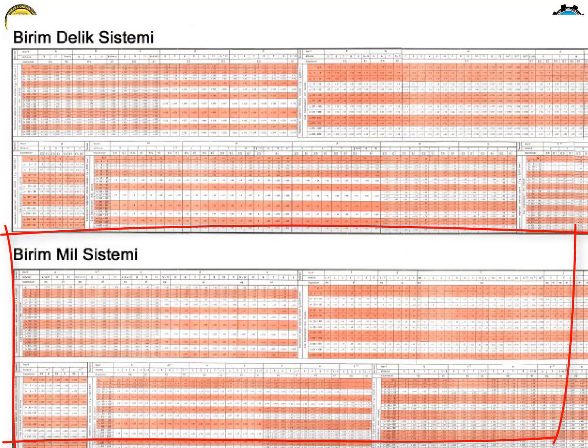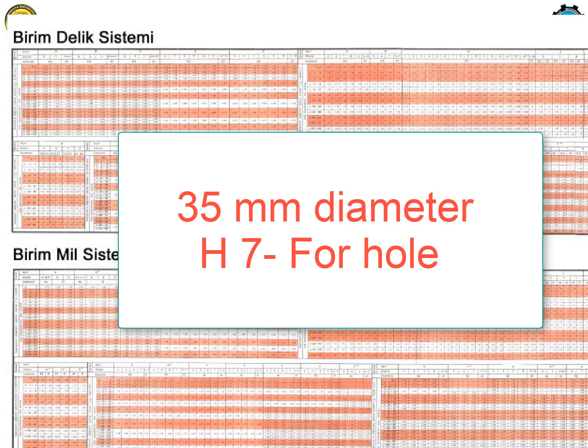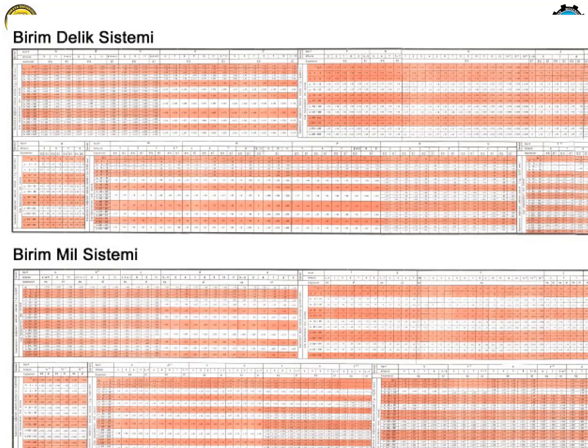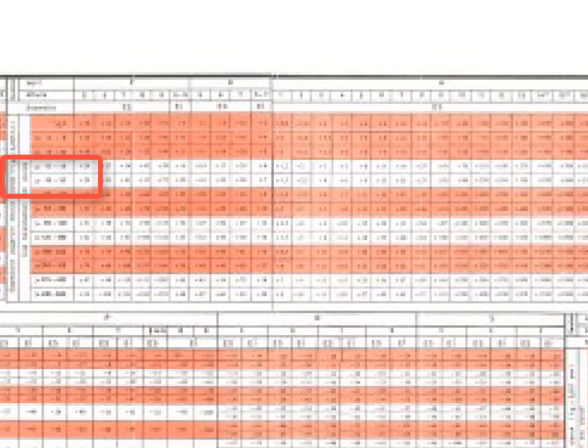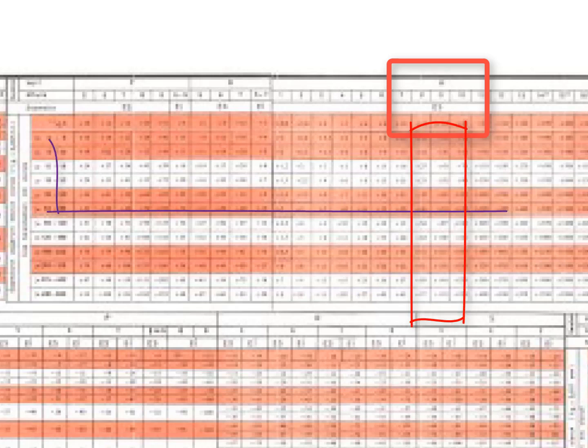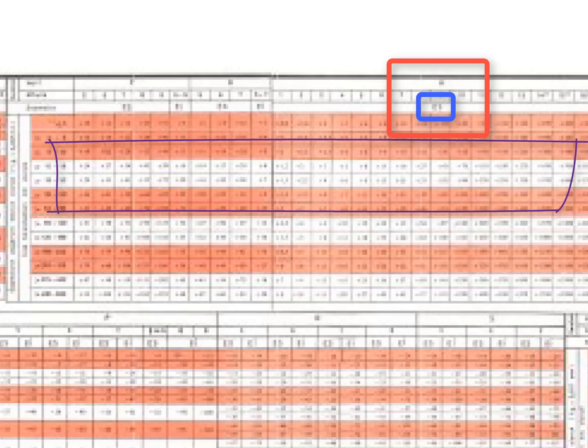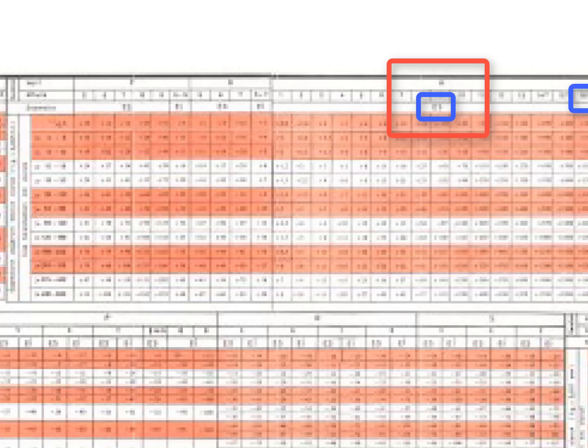For the hole size we will look at the top of the table. We will search and find tolerance letter in the table. Then we search our dimension range. In our case it is between 30 and 50 mm as we will combine the IT grade given in the example. And we will combine these inputs on the table. The maximum tolerance in this table is given with ES. And a minimum tolerance in this table is given EI.